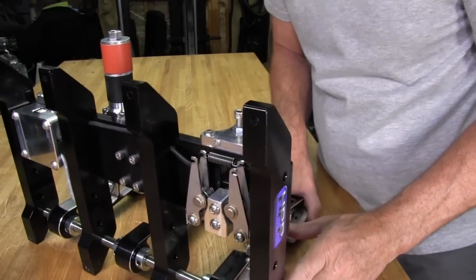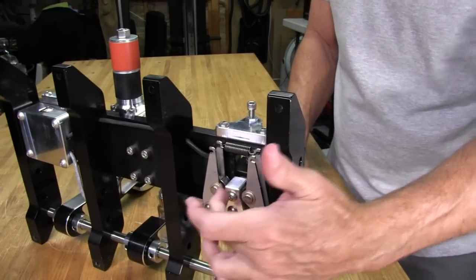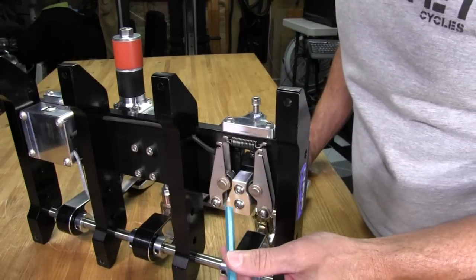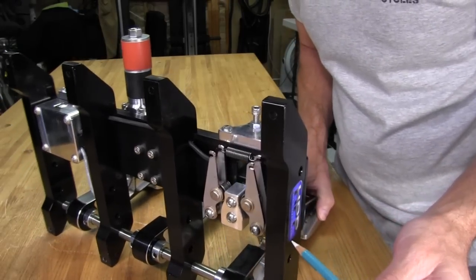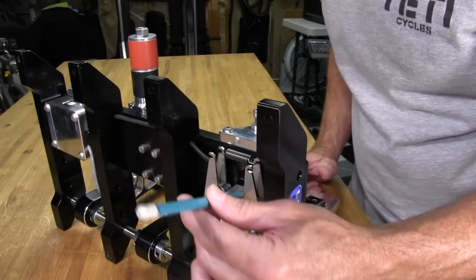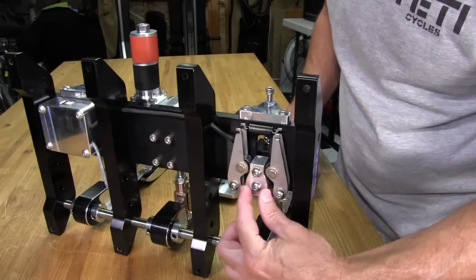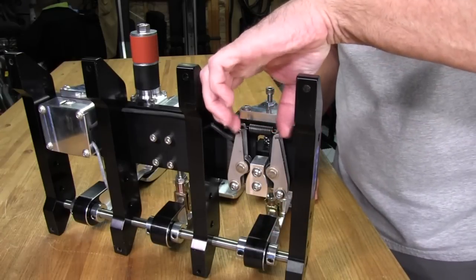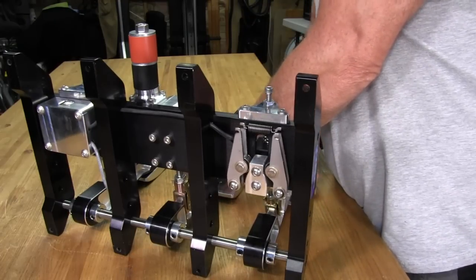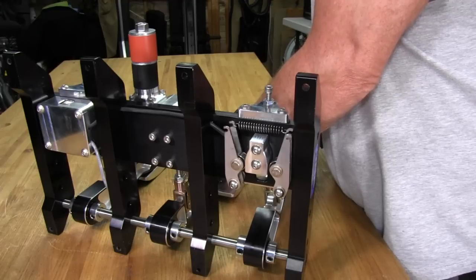Now that setup consists of the cam, as I said before. This is just a solid billet piece of aluminum, and it's shaped so it will act as a cam against these bearings. And you'll see right here, he's got roller bearings in here on this side and this side. Very cool. And when we move that pedal, because it's fatter back here, it's going to force these arms apart, riding against those roller bearings. And that's what gives us that, it's hard at first, and then bam, now it's easy to hold it there.